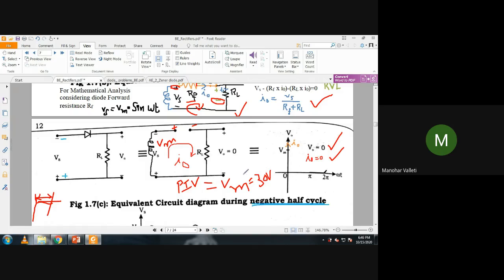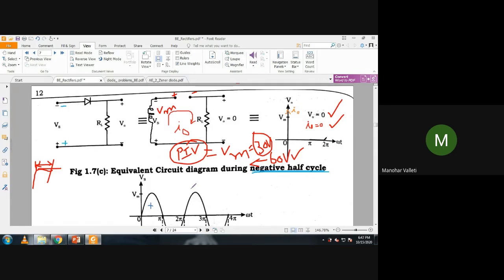If 30 volts is there, the diode selected to operate in the half-wave rectifier circuitry is double the peak inverse voltage, which is 60 volts. The diode has a reverse breakdown voltage of 60 volts. If the applied voltage crosses 60 volts, the diode will be damaged, it will burn directly. So for that safety, based on the circuit operating voltage, if it is 30 volts, we try to select a diode having a reverse breakdown voltage of 60 volts. Like that, the peak inverse voltage is responsible in selecting the diode.